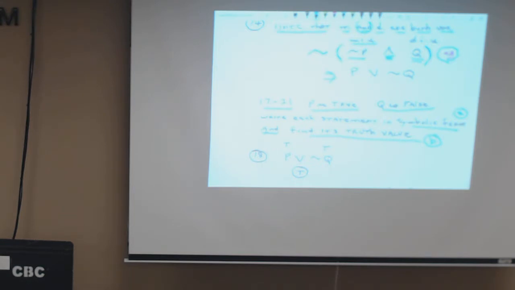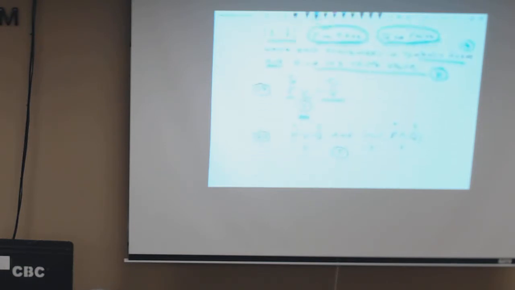Let's go to number 18. Either P or not Q. P or not Q. Isn't that what they just said? They did it in words, but I'm doing it in symbolic language. P or not Q. Now, is P true or false? What'd they just say? P is true. Q is false. So if Q is false, what's not Q? True. So we have an or with a true and a true. So what does that make the or? True, because or is true if both are true or if either one is true. You follow what's going on?